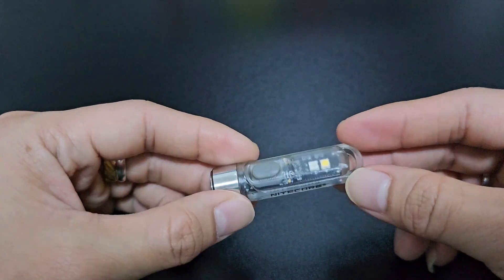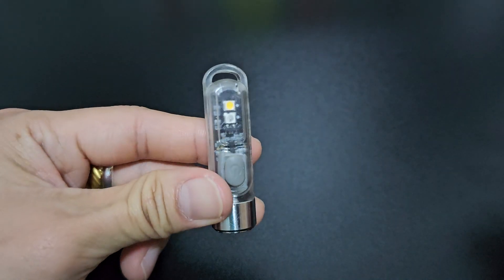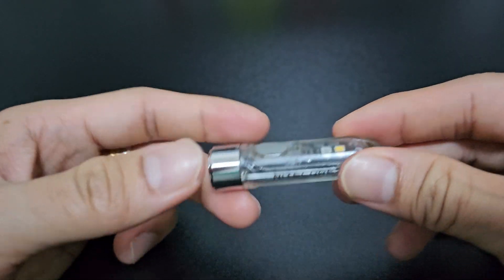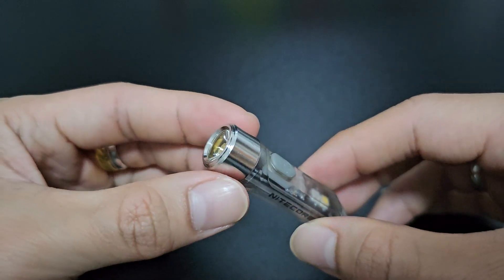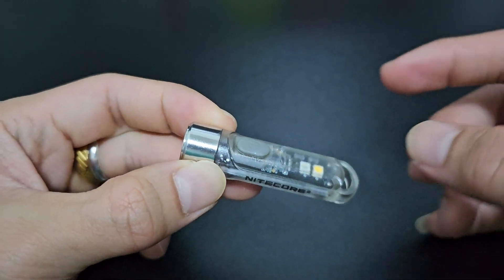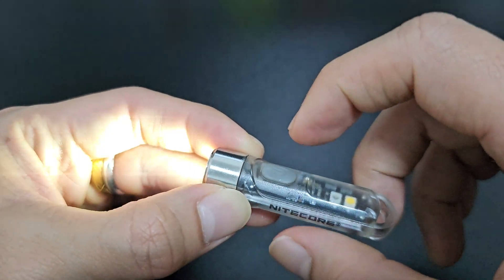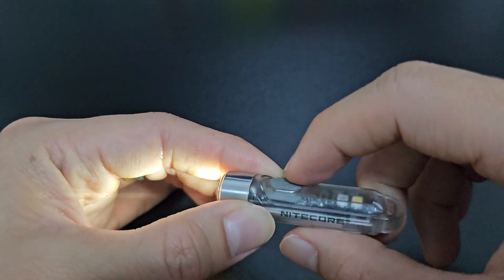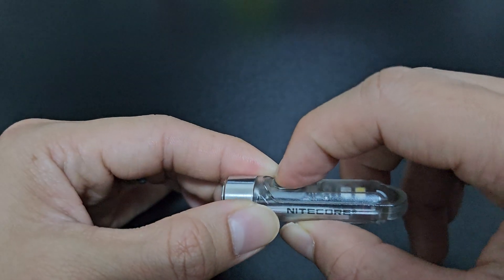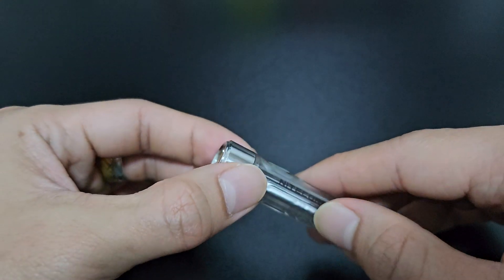So this light is actually very good. It's a small light that you can keep in your pocket, and to prevent accidental activation, you can't activate it with just one press. You have to press two times in order for the light to activate. In order to turn it off, you just press and hold the button and it will turn off.